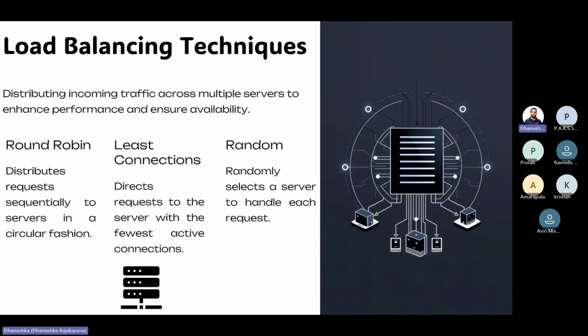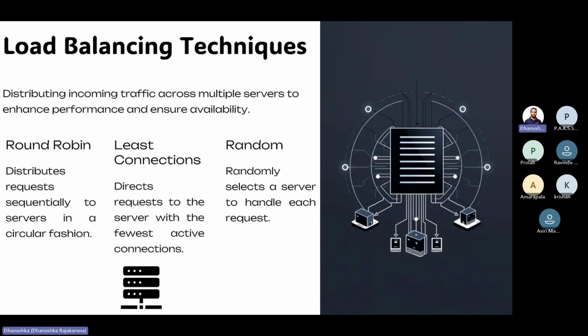So round robin: how it works is that requests are distributed in sequential order across the available servers. Once the last server in the pool receives a request, it loops back to the first server. Use case: this is one of the simplest and most widely used techniques, suitable when all servers have roughly equal capacity and the load is relatively uniform.